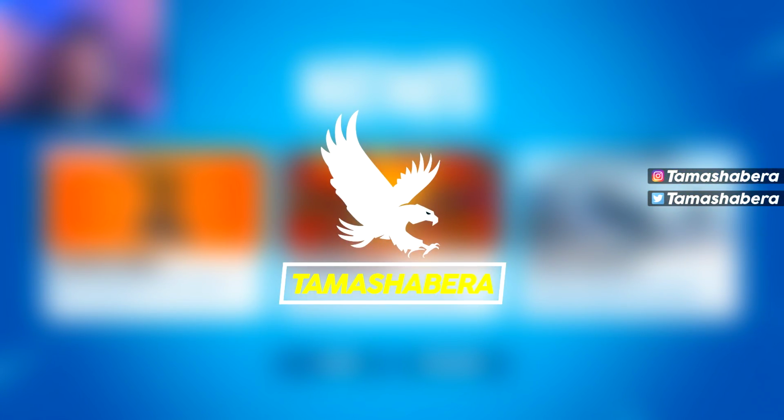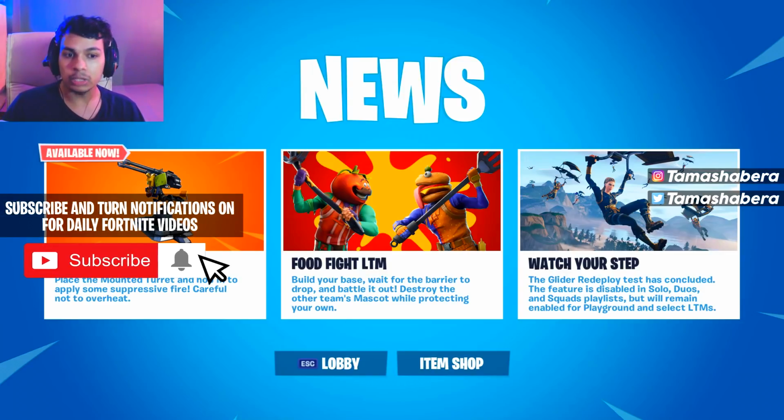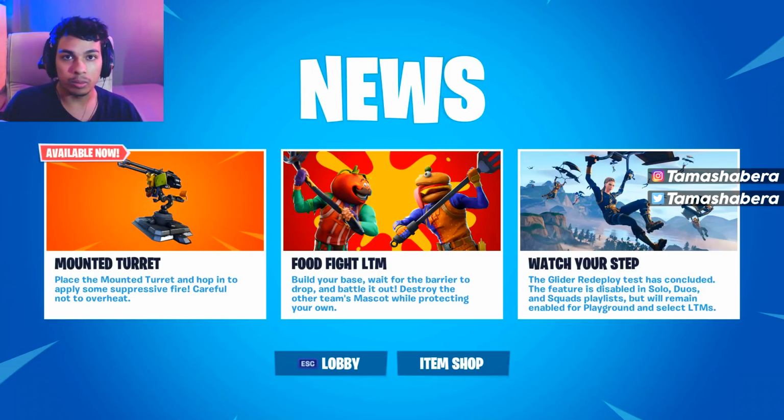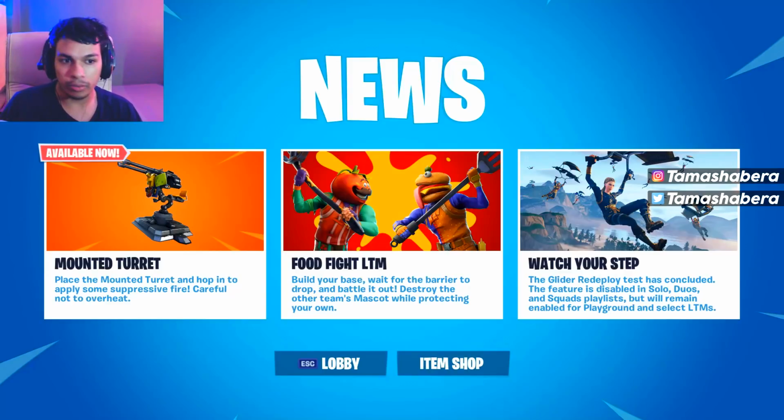Hey guys, what's up? My name is TamashaBera and welcome to today's video. Well, basically we have the mounted turrets, which is available now, and we've got a new game mode, the Food Fight LTM. It says build your base with a barrier to drop and battle it out, which means it's more like capture the flag, but you gotta protect your base. Destroy each other's team mascot while protecting your own. So it's more like you got to protect your base.